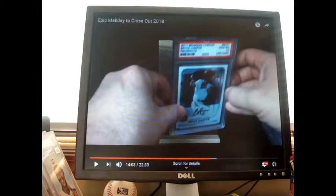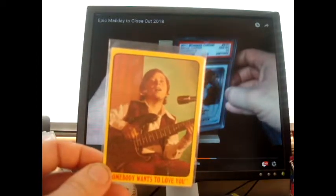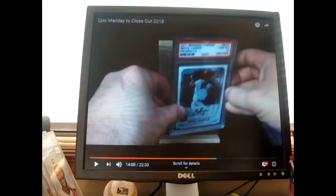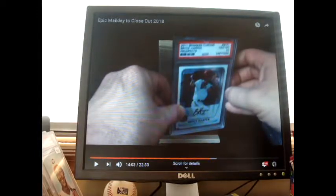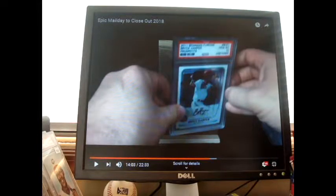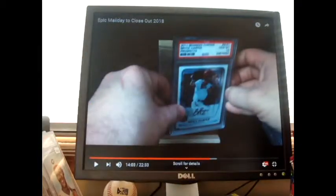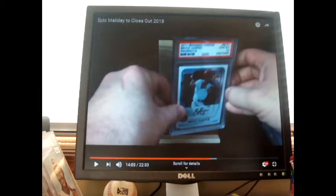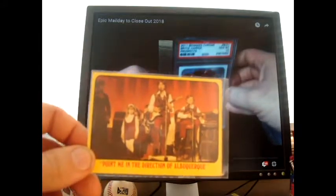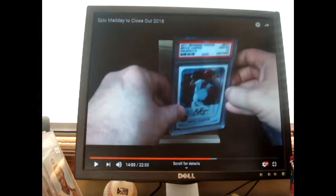So I finished up my Partridge Family yellow series one and I got card number 51 — 'Somebody Wants to Love You.' I made a better offer and he took it. I needed card number 45, card number 44 introducing the set, and they're in really pretty good condition, some with a couple of damaged corners. Card number 38 'Between Performances,' number 37 'I Can Feel Your Heartbeat,' number 29, number 26 'Point Me in the Direction of Albuquerque,' and number 6 'The Performance.' So I finished up series one and got two extra cards.